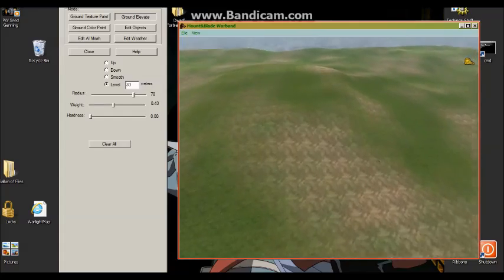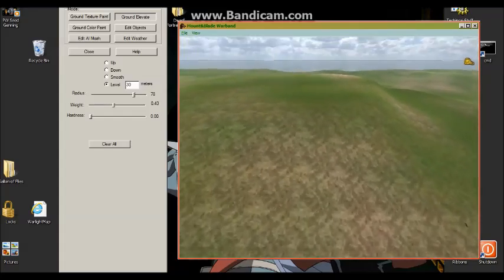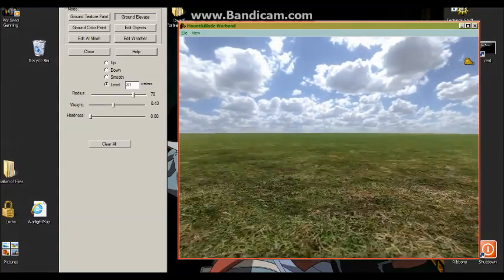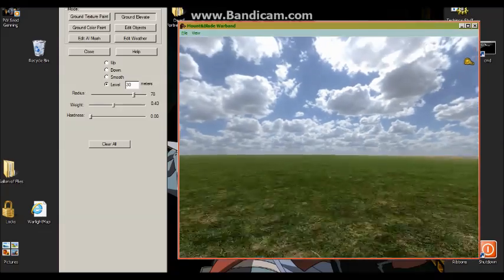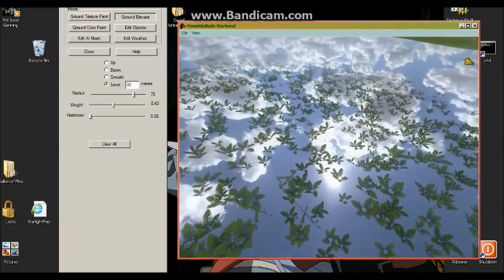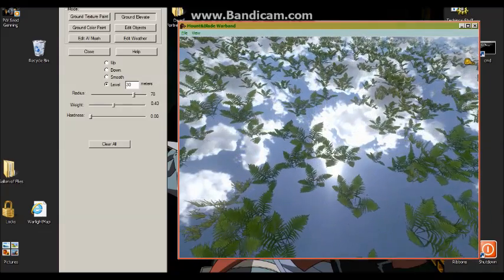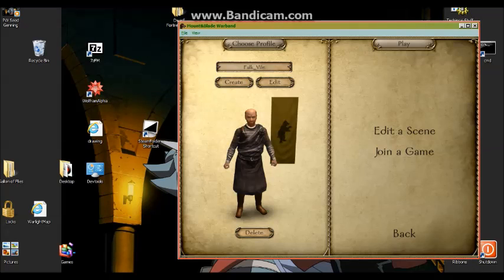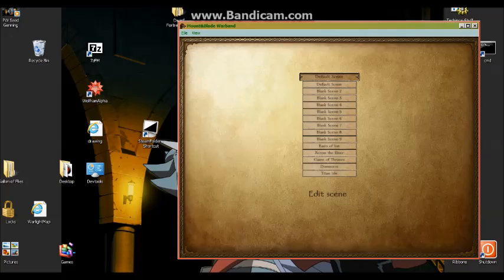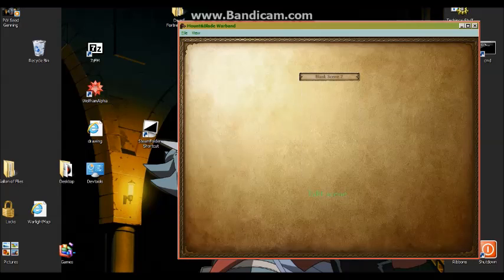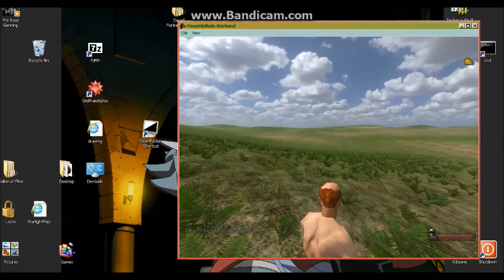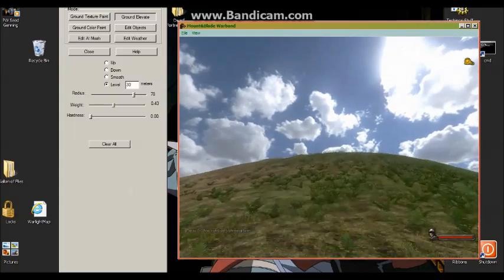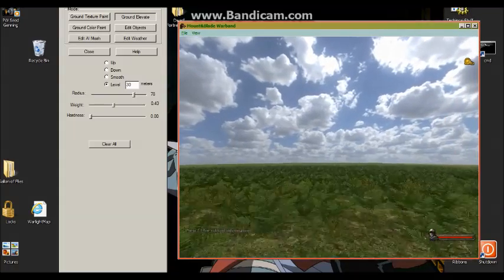By doing this, see, it's completely flat at Z level 30. 100% flat. And as you can see, the grass has not moved with the terrain, but if I want the grass to move with the terrain, all I have to do is close, go out, go back in again, and the grass is now with the terrain.